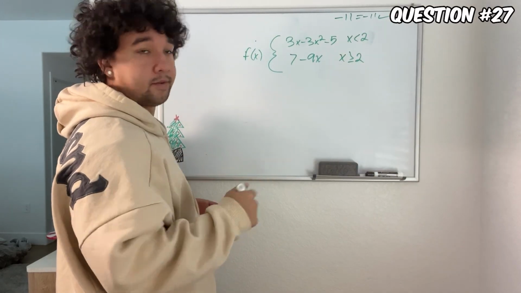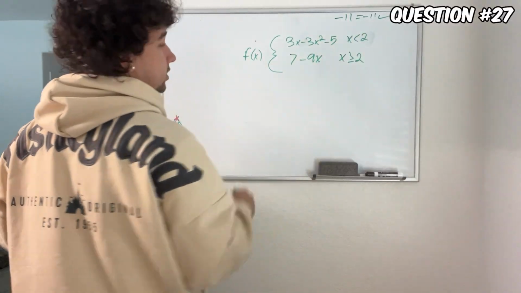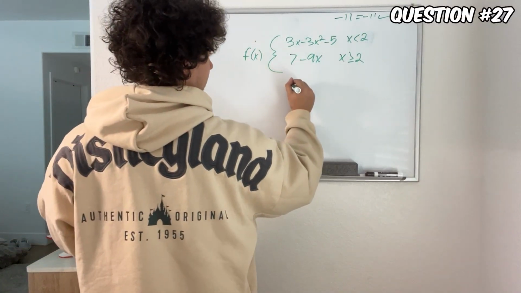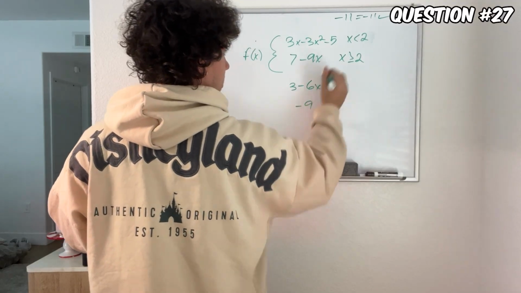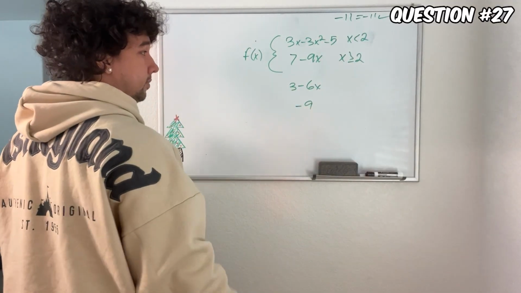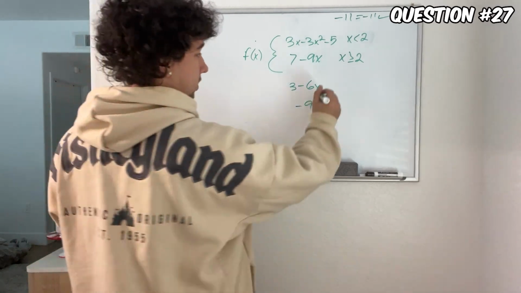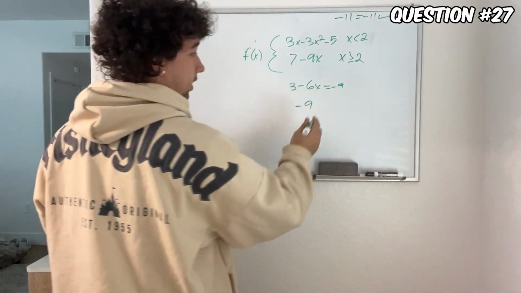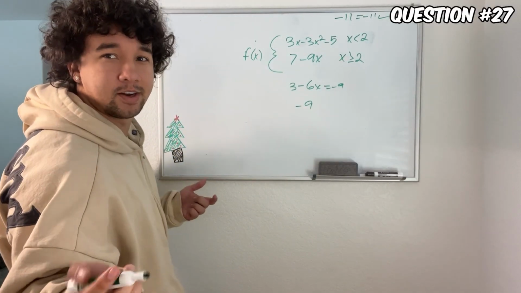Next one, can I take the limit of this thing? Well, I'm going to take the derivative of the top and the bottom, and then do the same thing, plug it in again. So 3 minus 6x and negative 9. Let's plug in 2 here. 2 times 6 is 12. 3 minus 12 equals negative 9. This one, I don't even have to plug anything in. It just is negative 9. They're the same. So in other words, this is differentiable. Gotcha.